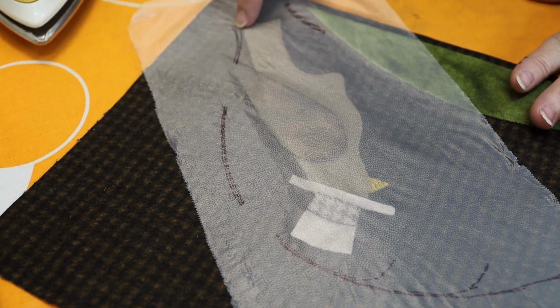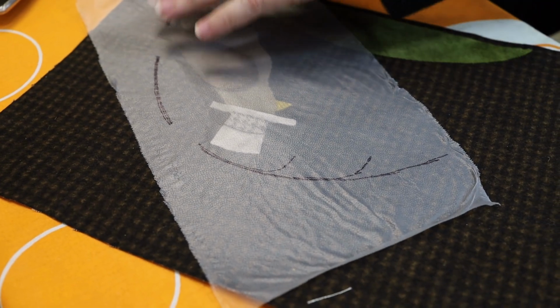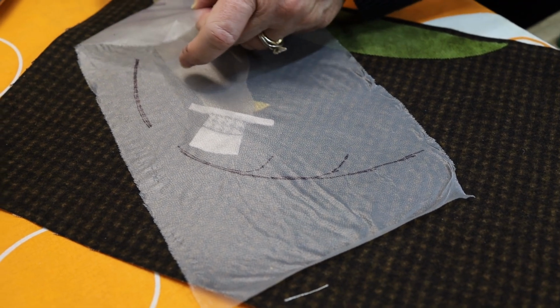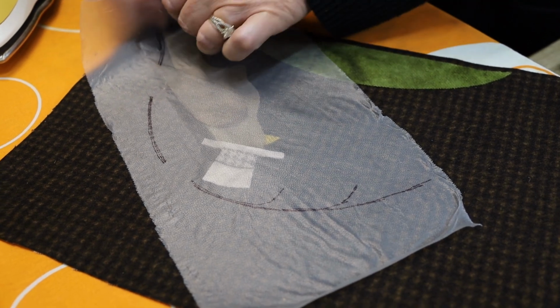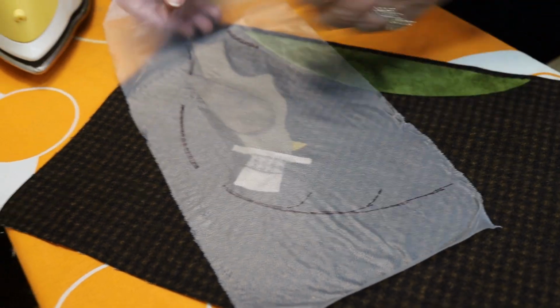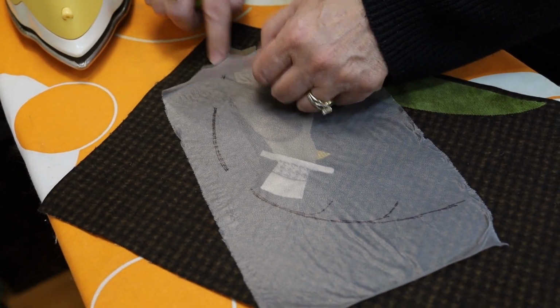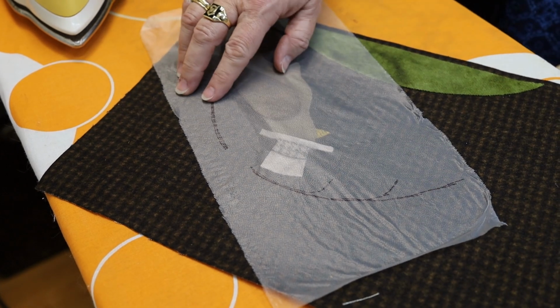And then all you're going to do is do your embroidery over the top. And after you get your embroidery finished, you can just pull this off. It's going to come off, and your stitches are going to hold. I mean, if you just rip it all off, you might mess your stitches up. But just do it gently, hold down on some of your stitches as you're pulling it off. So then you can do your embroidery work.